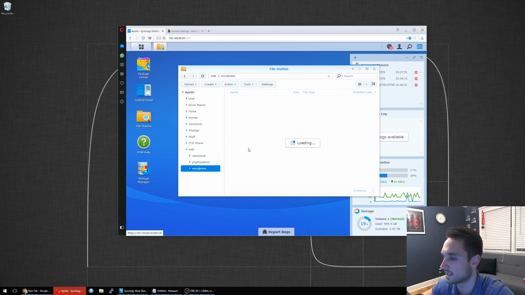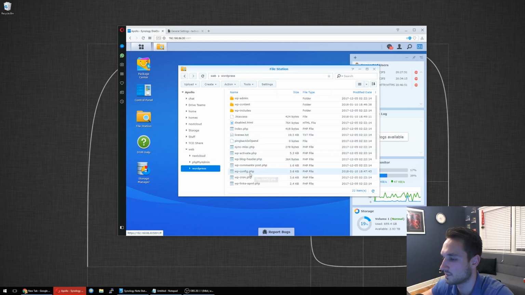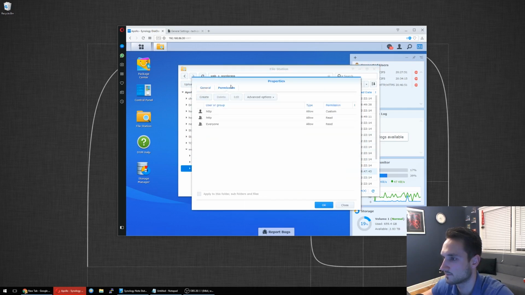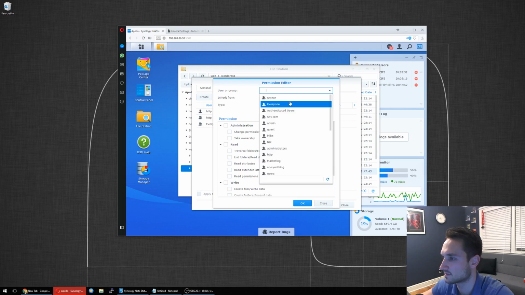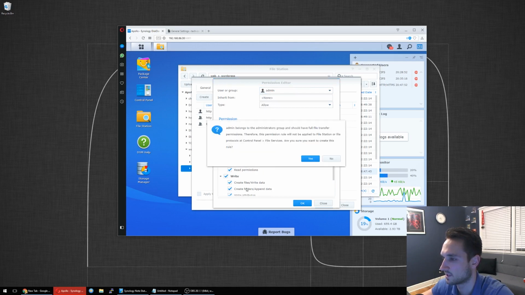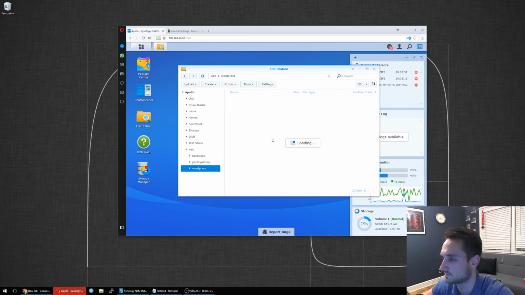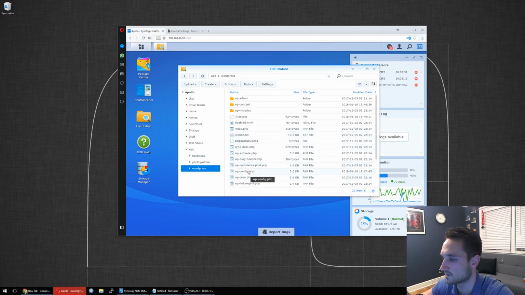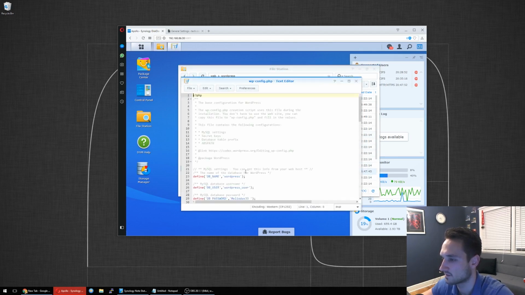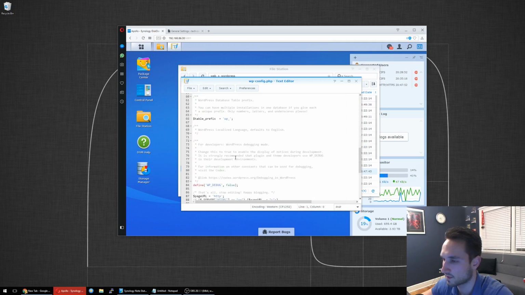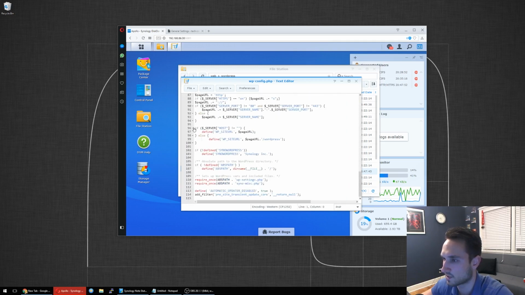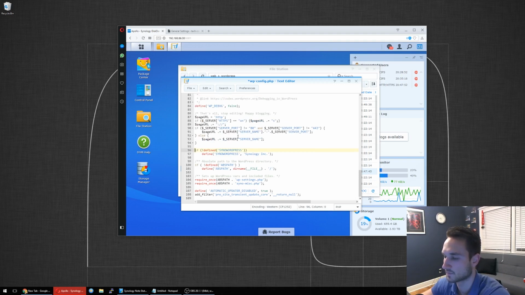So we're going to go right back in here. We're going to go to wp-config. Let's check the permissions on here. We're going to go ahead and add admin again to this as well. Going to click on that, read and write there, click yes, click OK. Great, so now we want to edit this. So we're going to double click on it to open up the text editor. We're going to scroll down to right here. It says if server host define WP site URL, we're going to delete this entire block. Okay, then we're going to go to file and save.